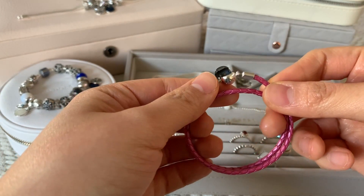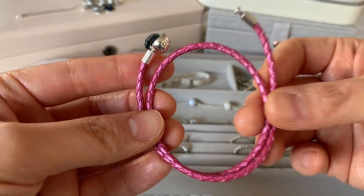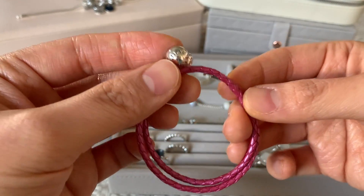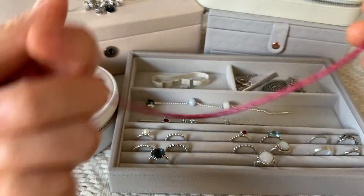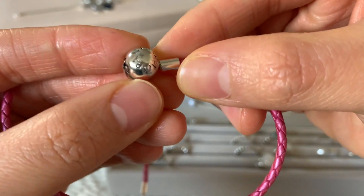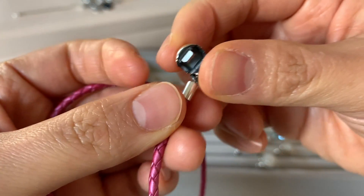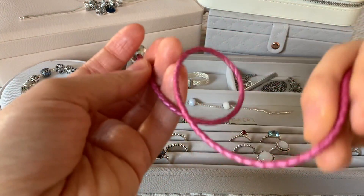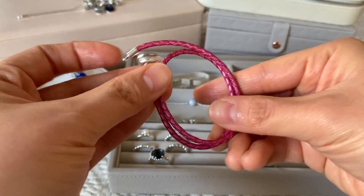One of my favorite Pandora items this year have been the leather bracelets. I have four of them and I chose the pink one because I find that I wear it a lot more than I thought I would. It just gives a little burst of color to stacks or when I'm wearing things. It's the double wrap one with the round clasp that just says Pandora on it. This was purchased on Rue La La, which sells discounted authentic Pandora items. I always leave my link down below. I've never used mine with a dangler or a charm, but I just love these leather bracelets.